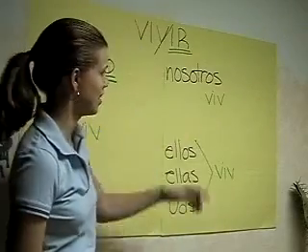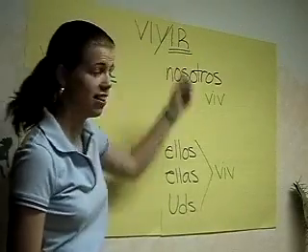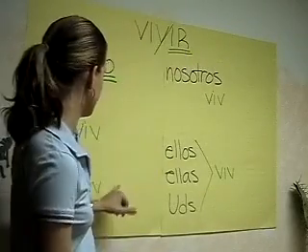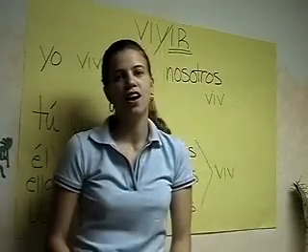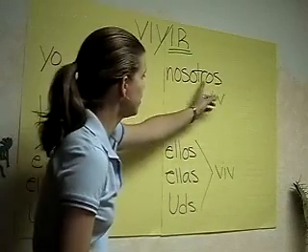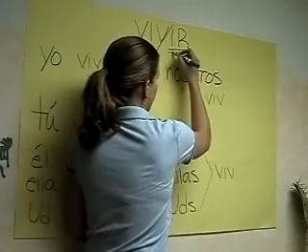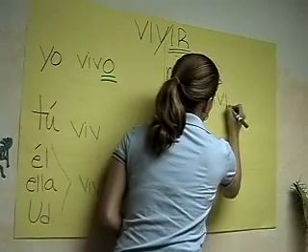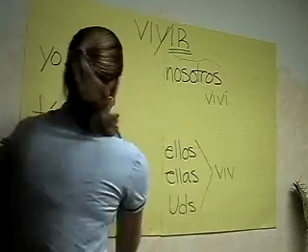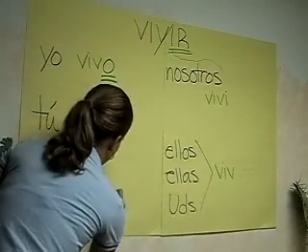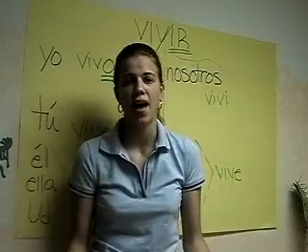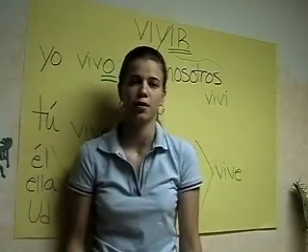Now, you might think that we're going to take an I. Since it's an IR verb, that would make sense. You'd think we're going to take an I and add that to each stem, right? Well, unfortunately, we add an I only to the nosotros form. So this I only goes to nosotros. The rest of the forms take an E. It breaks our pattern a little bit, but that's just something you'll have to learn. Then, the pattern follows exactly as it had in the past.